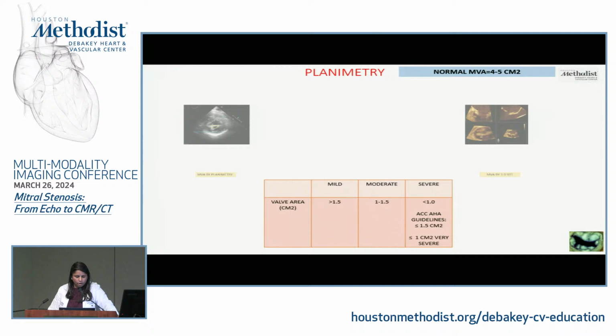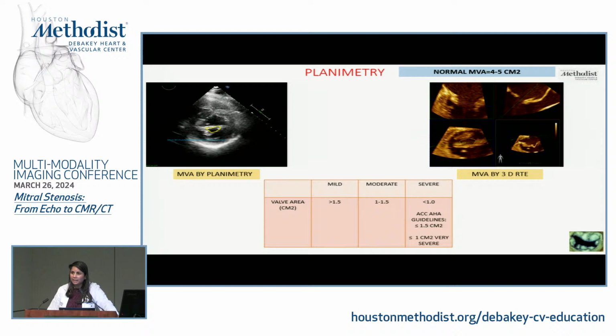All right, how about planimetry? Is it still existent? Yes and no, right? Maybe 3D, but I remember Dr. Zogby always mentions how the whole valve is actually funnel-shaped, especially in stenosis. It's not a simple orifice like this, right? You have a tunnel or a funnel, where it's hard to really gauge where you're sampling from, right? It's hard to say, are you really at the tips or not?